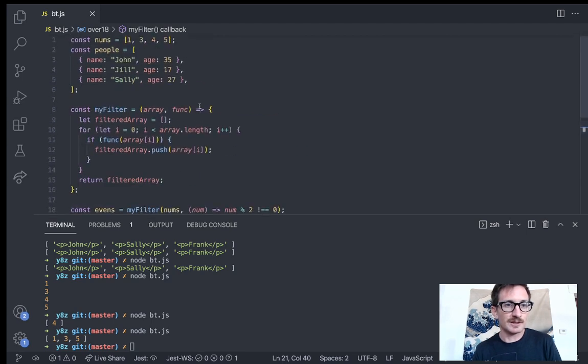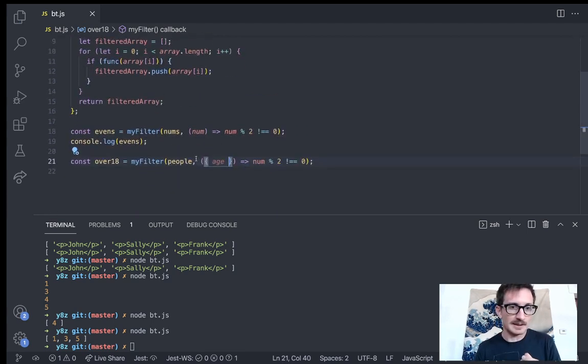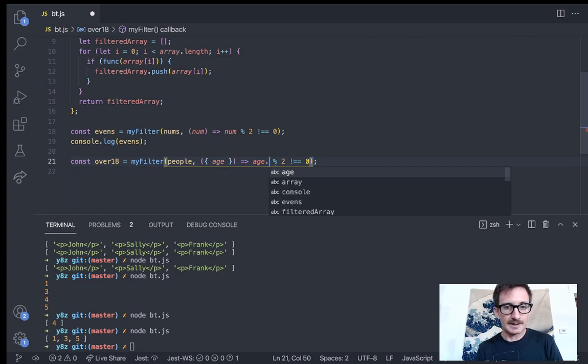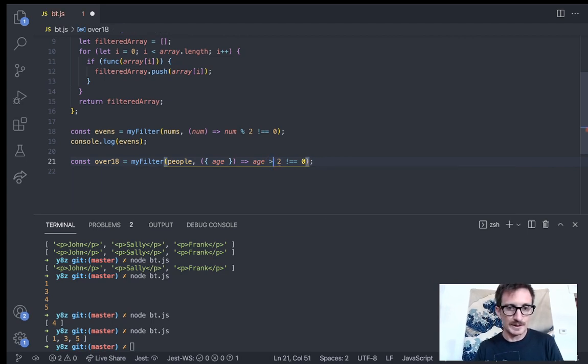So I can destructure the age in this function, because people should have an age. People are an object, so I can pass this function that destructures the age, and then I can just say age is greater than 18.